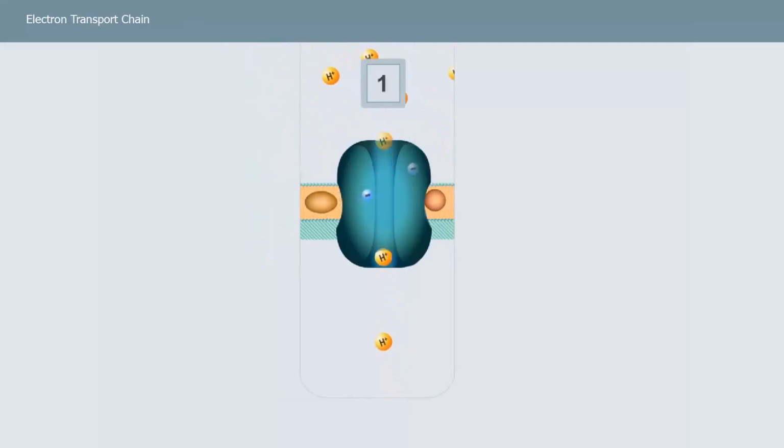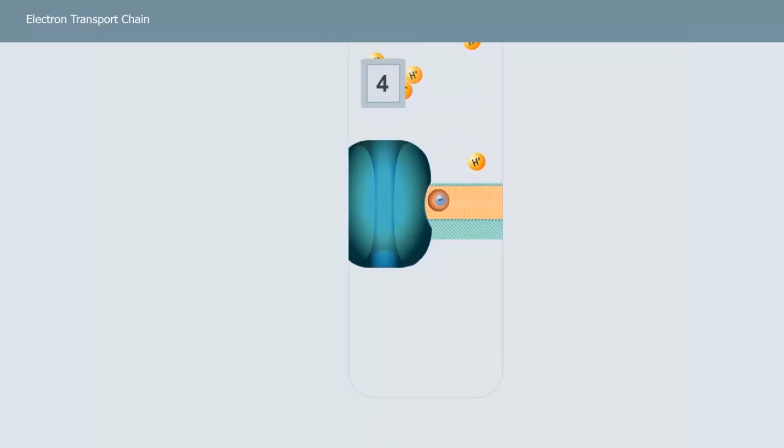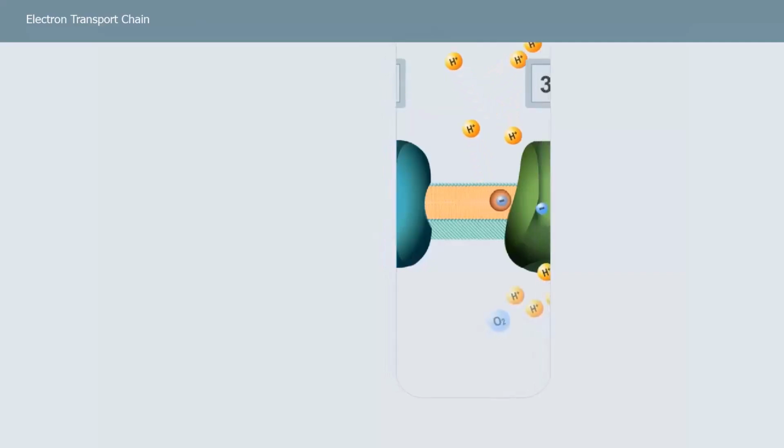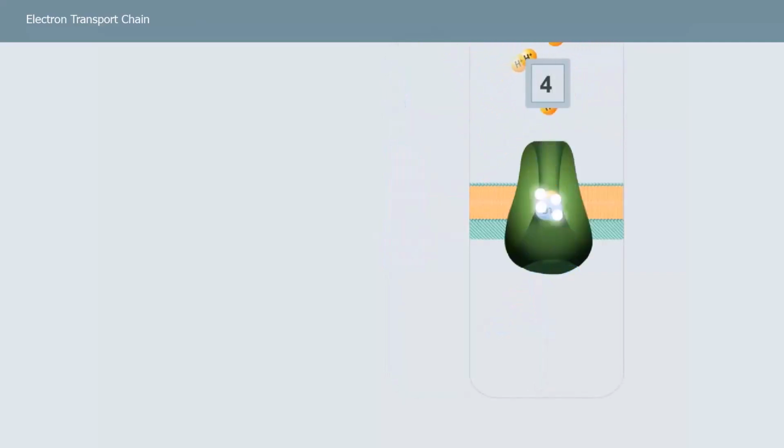Cytochrome bc1 uses the next part of the energy of the accepted electrons, again for the transport of hydrogen ions. Energy from 1 electron is sufficient for pumping 2 hydrogen ions out. 2 electrons from the NADH molecule therefore ensure pumping of 4 other hydrogen ions. Each electron from the cytochrome bc1 is passed to the mobile carrier cytochrome c. Cytochrome c carries only 1 electron at once. Cytochrome c passes the 2 electrons one by one to the last complex in the chain, the cytochrome oxidase complex.